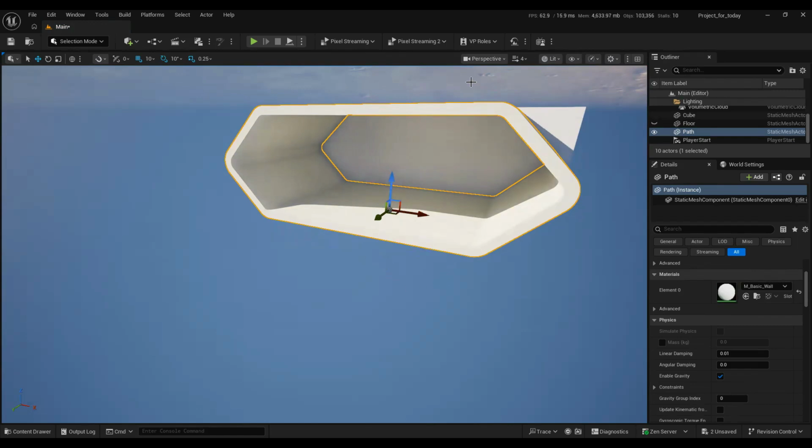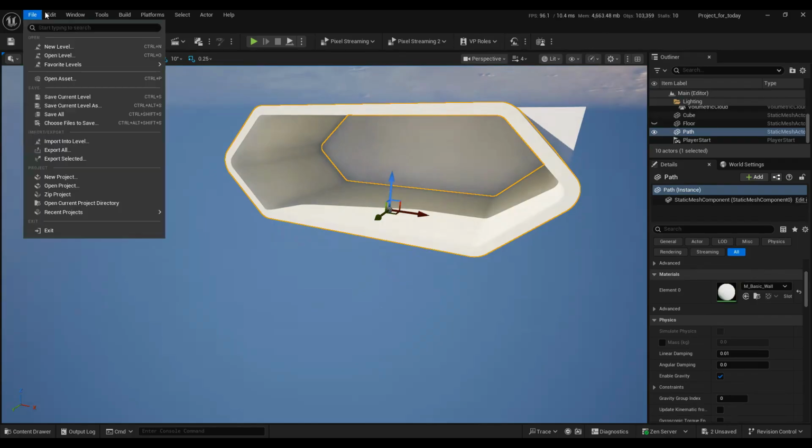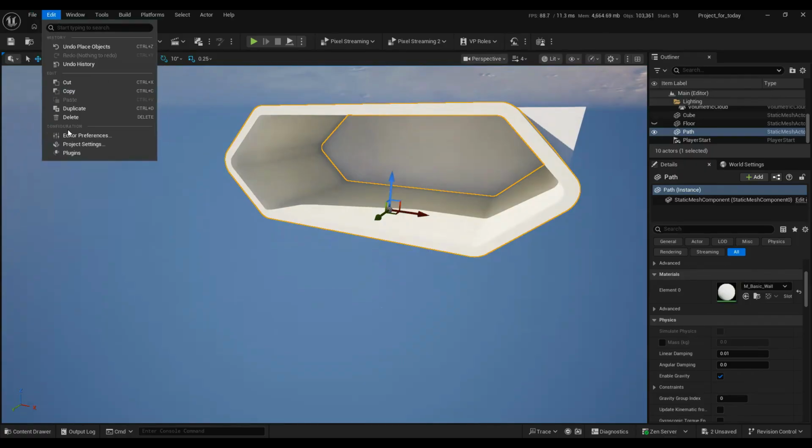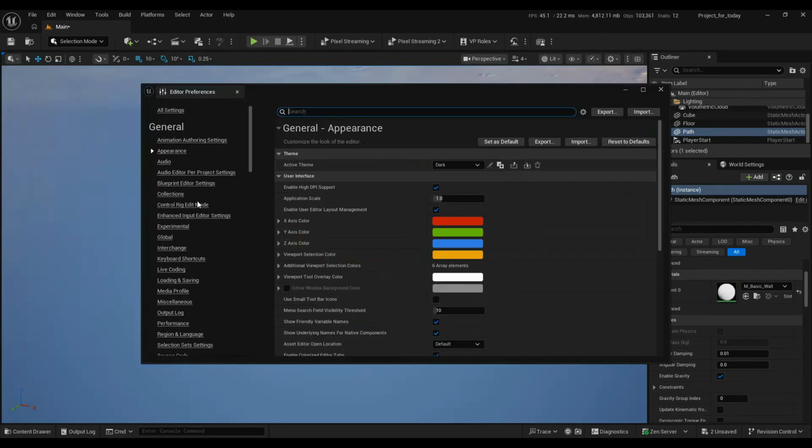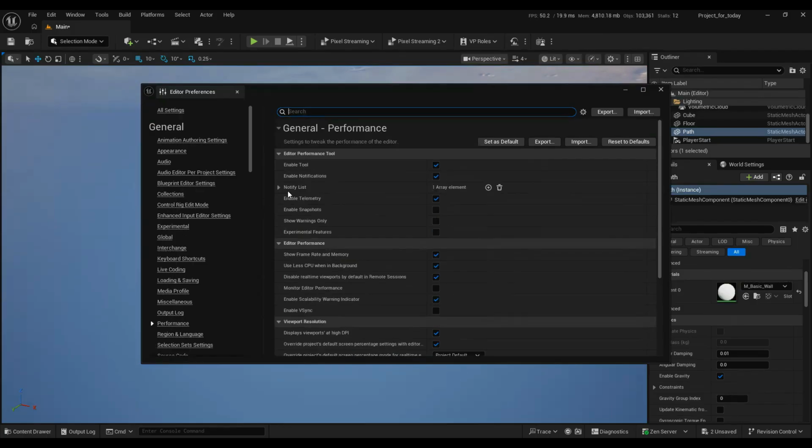Before I close off this video, I wanted to show you all if you want to see the frames per second for Unreal. So you go here, File, Editor Preferences. I think you have to go into performance here.